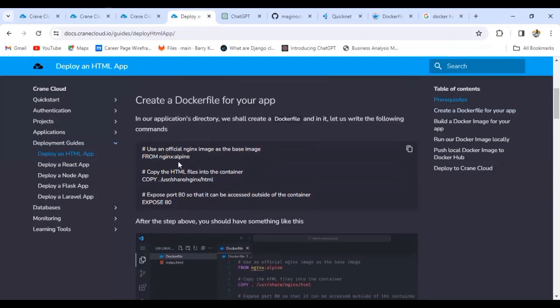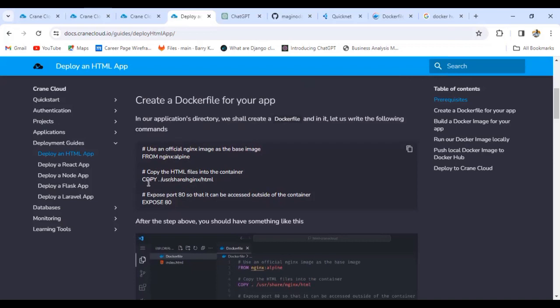The reason for using this Nginx Alpine is that it helps so much in copying all the content and also managing the files you have. For instance, if a user is clicking an about page or contact us page or something, it's the one that's going to control that.